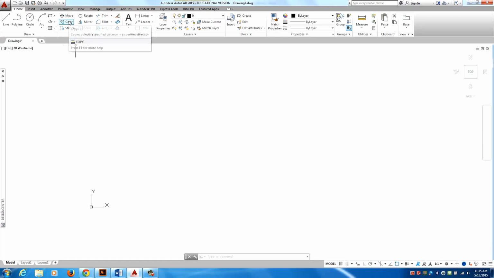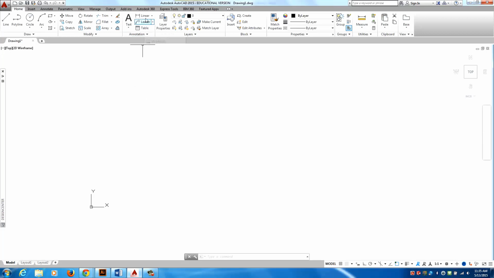So they're going to go through each one of these: move, copy, stretch, scale, rotate. Trim is a great tool. Offset is a great tool. So as you create your geometry, you can offset multiple items. You can offset circles, lines. Basically, it's similar to what we used to do with the parallels on the boards. Create an object an equal distance away in parallel.